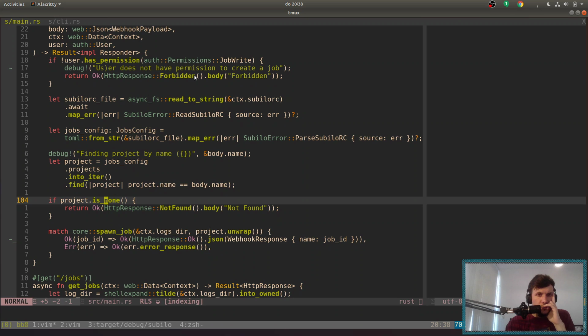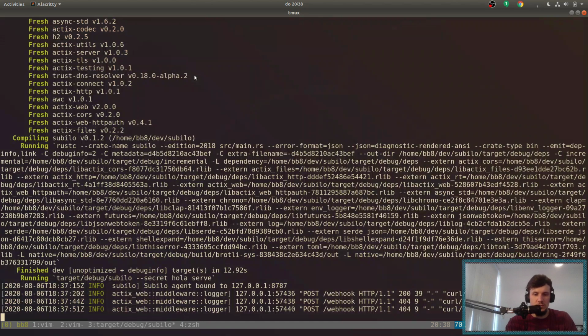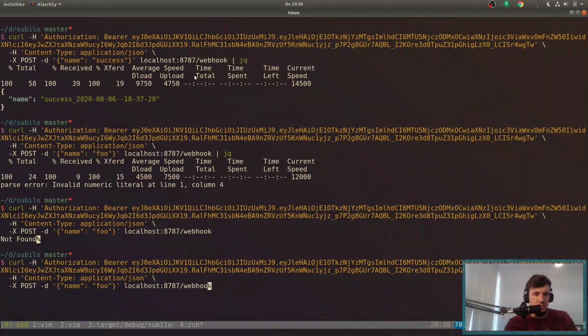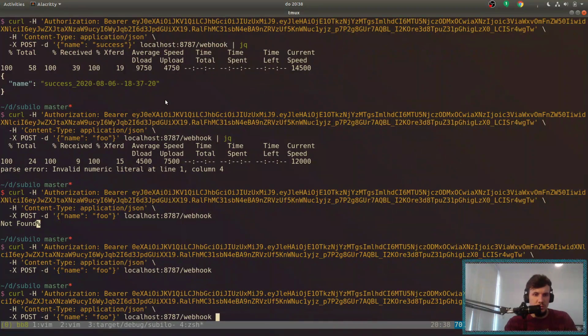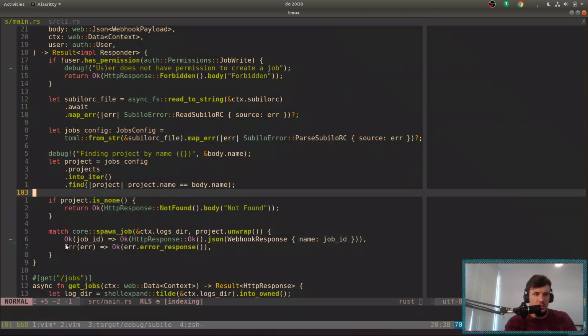And then if the token is wrong, we get unauthorized.